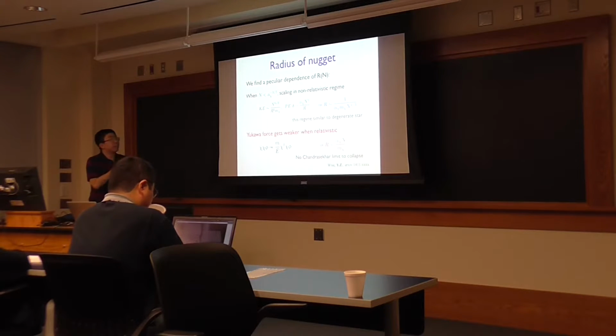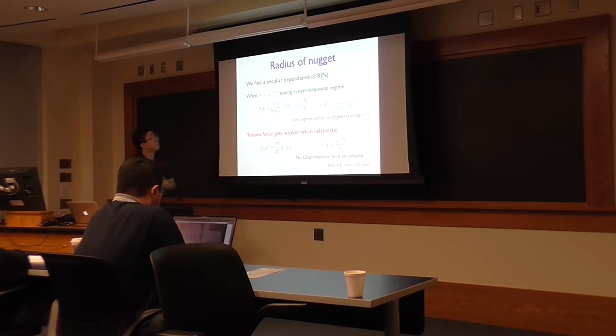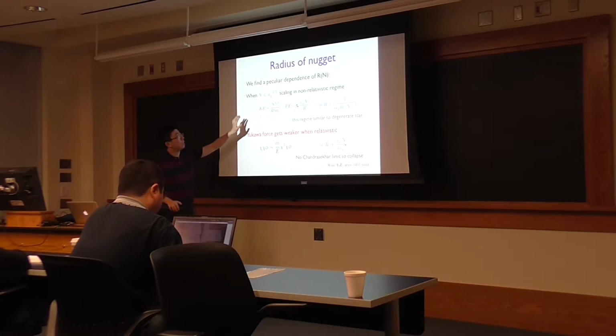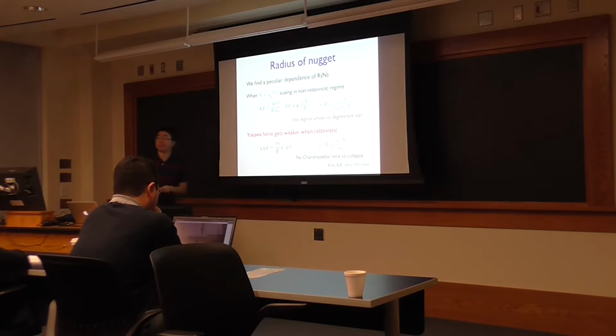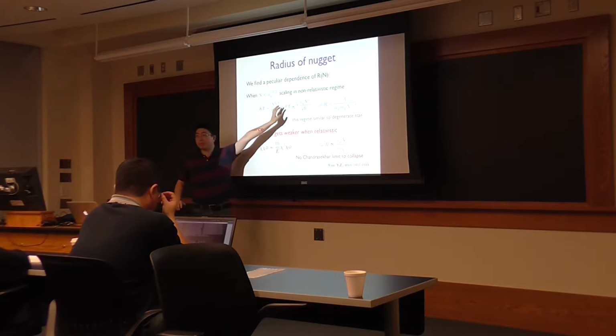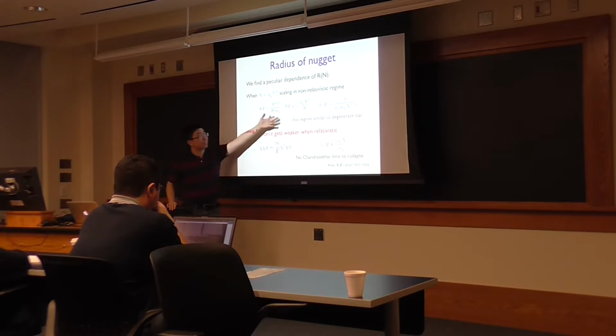What we did is to minimize the energy of the system. What we are interested in is the radius, the size of this bound state, which we call the nugget. There are two interesting regions. The first one is when n is large but not so large. In this region, if you minimize the energy, you find that the radius decreases with n as a 1/3 power. This is very similar to the degenerate star, the neutron star case, where we know that more massive neutron stars have a smaller size. This is because in this region, the Yukawa attractive force is very similar to what gravity does, and therefore there is this similar behavior.